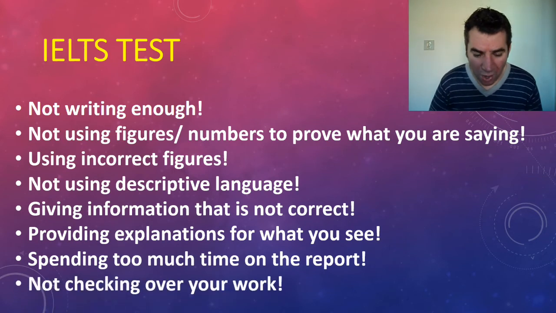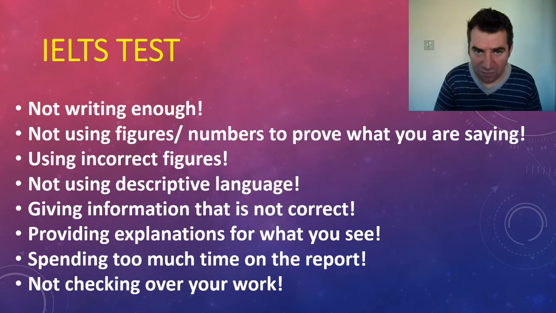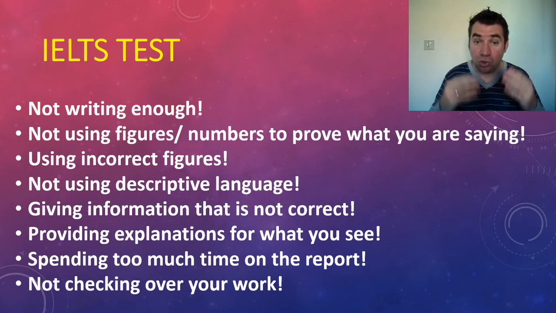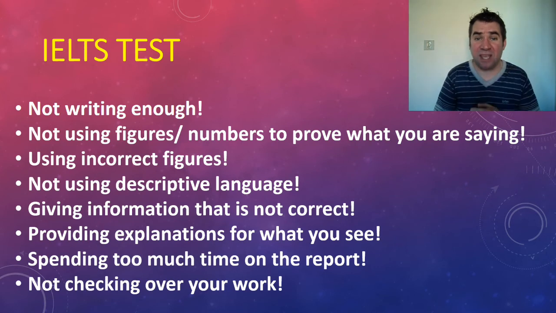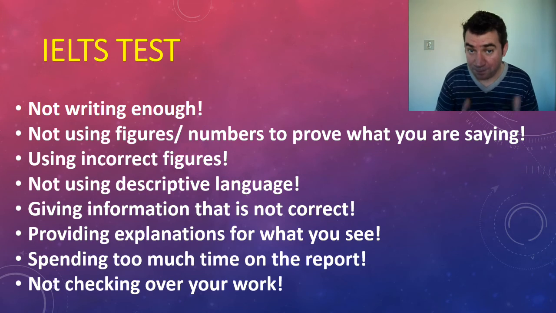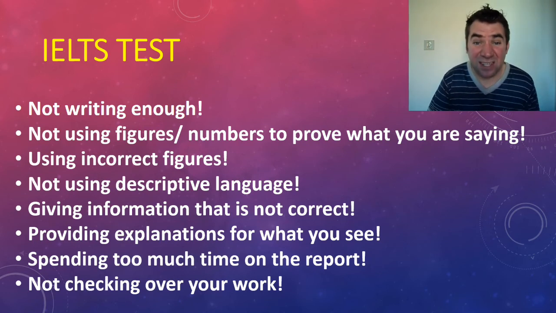Not checking over your work. Now again, I would do both compositions and then go back and check over your work. If you have the time, always check over your work. You'll know yourself as a student: do you make spelling mistakes? Do you make grammar mistakes? Is your vocabulary a little bit simplistic? What do you usually do? Be wary of the mistakes you usually make and go over them and check them. Every error that you correct yourself will help your overall marks. And again, this is standard practice to improve your writing marks, really.